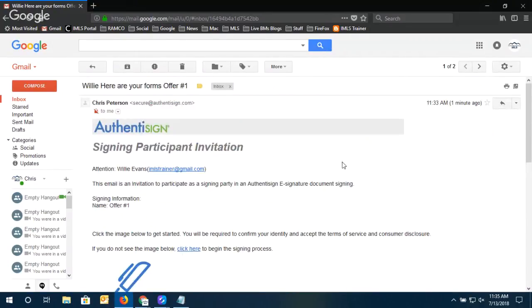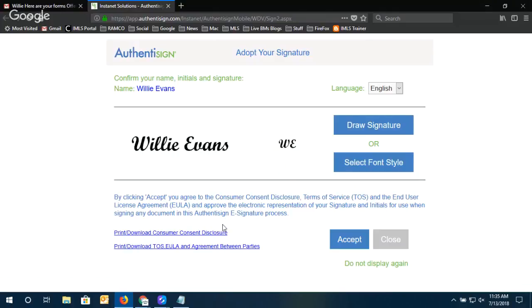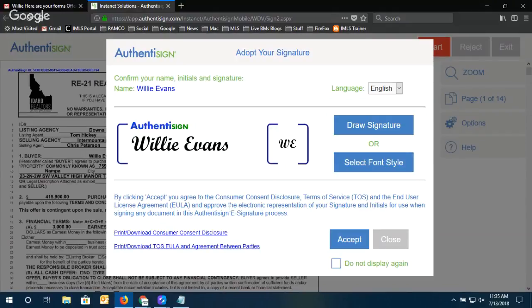So you get the email. This is what they get: signing participant invitation. Click here to sign. And if they've signed before, it'll remember them, like if they picked their font or something, or if they sign it with their finger or their mouse. And so if they want to change how their signature is going to look, they can go here to select font style.